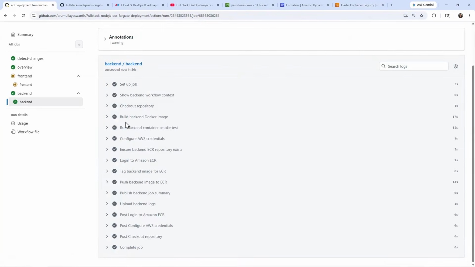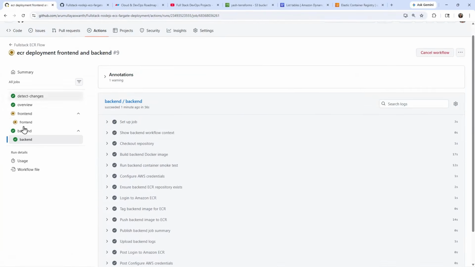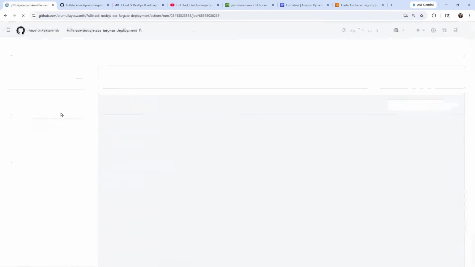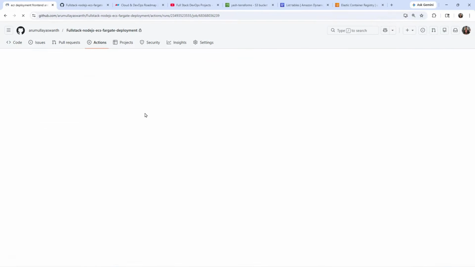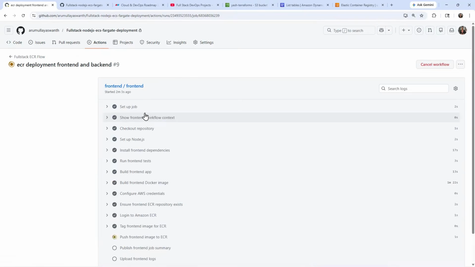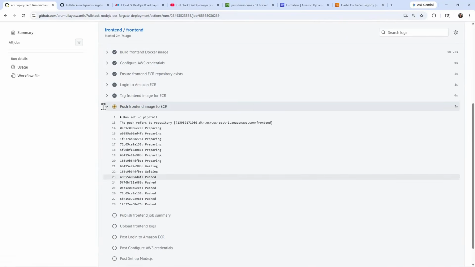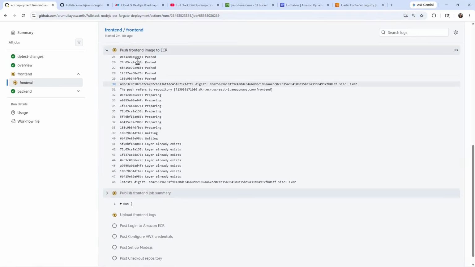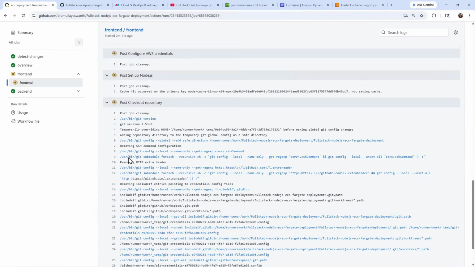Okay, now we will check the front end. Usually in the front end, the dependencies and everything get installed and it takes about 2 minutes. Yeah, it's pushing the images. Yeah, it's done.